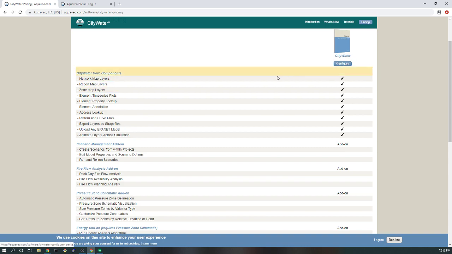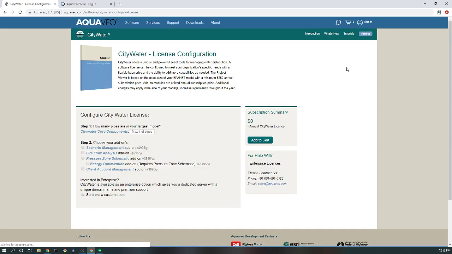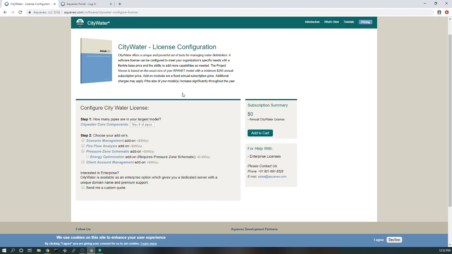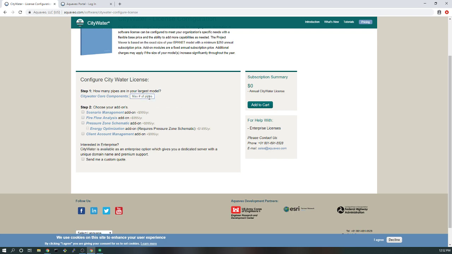So to get to the calculator, you can click on Configure. And again, you just enter the number of pipes. So the question was 2,000 pipes.